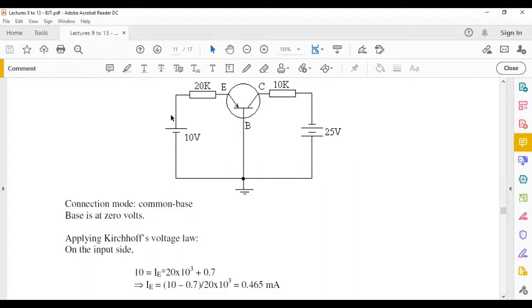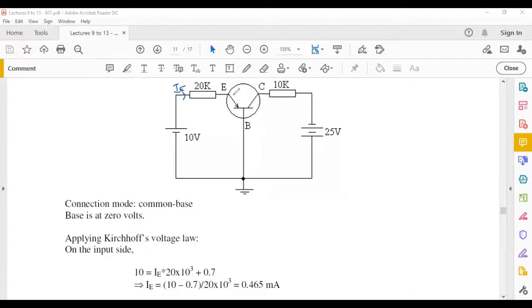Now, whenever you're going along this loop, you're going in the direction of either increasing potential or decreasing potential, so you're going to see once you write the current. If you go in the direction of current, we know current always flows from high potential to low potential. Okay, so if I annotate on this diagram, it's useful to put the current. If this is the emitter, and you can find the arrow going in here, this would be the emitter current. So you can write that IE is going to flow like this. Important: we know that IE is always equal to IB plus IC. Okay, this is your IE.